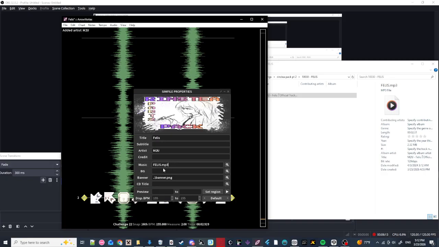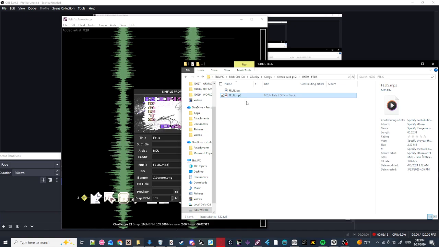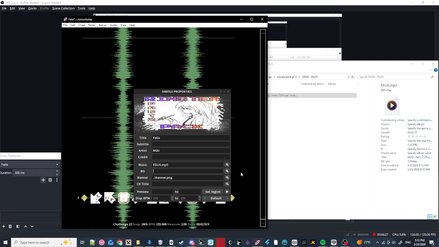And then the music should already be selected because we dropped it in. If you did not drop it in and you just opened ArrowVortex, clicked new chart and everything, you would have to manually select the music. You would have to manually type it in. But for background and banner, we are going to put feliz.jpg. I put 2 dots.